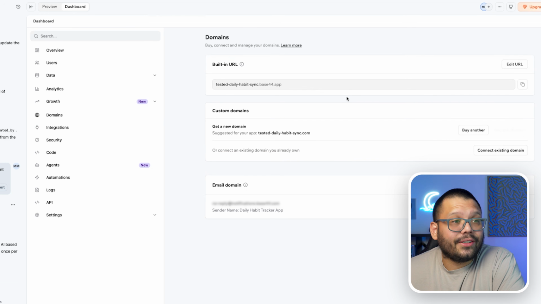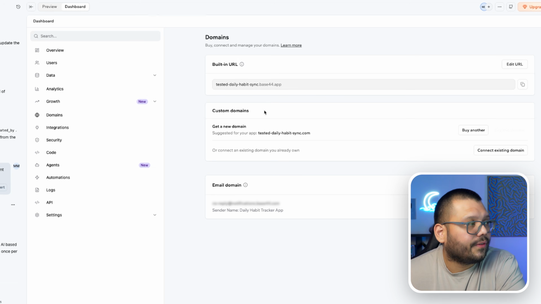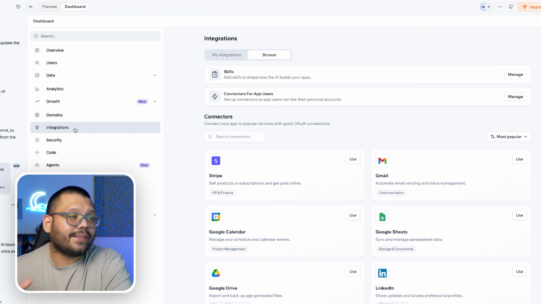You can also add your domain. So you can use this right here, or you can add habittracker.com if it's available. You can add any integrations. Now, this is something that's very important and is very integral to vibe coding, especially if you want to scale it. But this is going to be more to the paid plans.